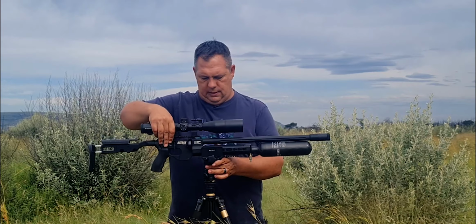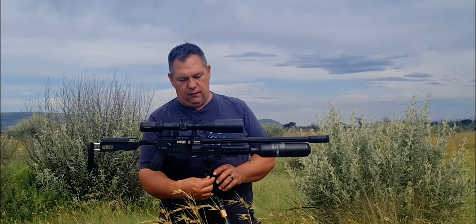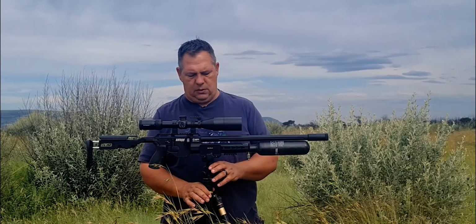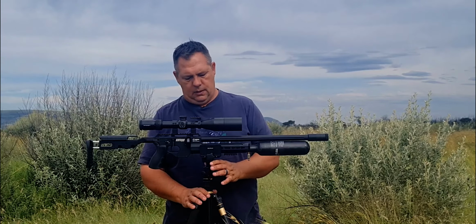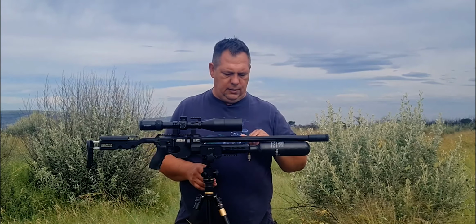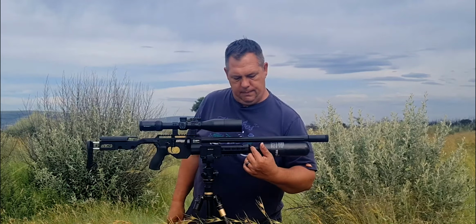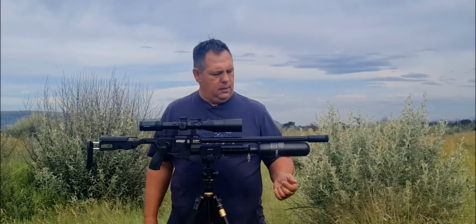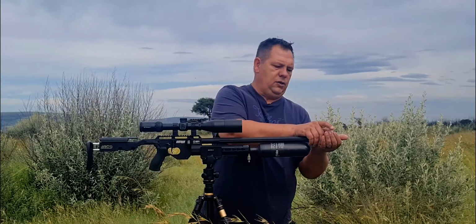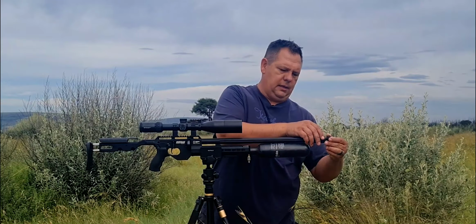So as I said, I truly enjoy this tripod. You'll see in the hunting footage, there's quite a few long range shots that we took from this tripod. It's super steady and, as I said, it's like an extra pair of hands, makes things a lot easier. Then your gauge is situated on top of the bottle on this side. Moving to the front, it's got a 1/2 inch UNF thread, so it's easy to fit the standard silencer.